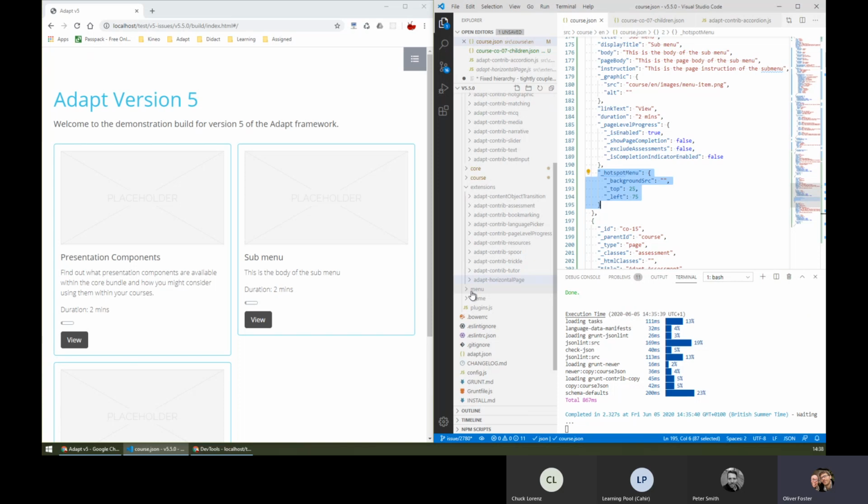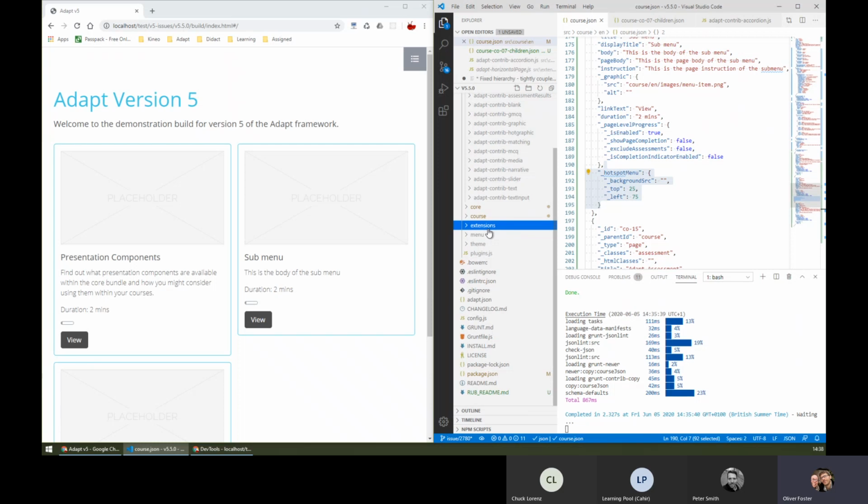It should be a component, the menu, but it's actually an extension, and the theme is an extension, and the extensions are extensions. So at the moment, extensions, menu, and theme have the same schema type, so they extend a piece of content. They're just compiled in one after the other. So the theme is always compiled last, the menu second to last, and the extension is third to last, even though they all behave the same way.